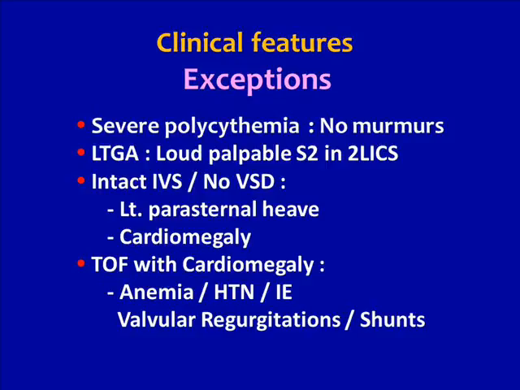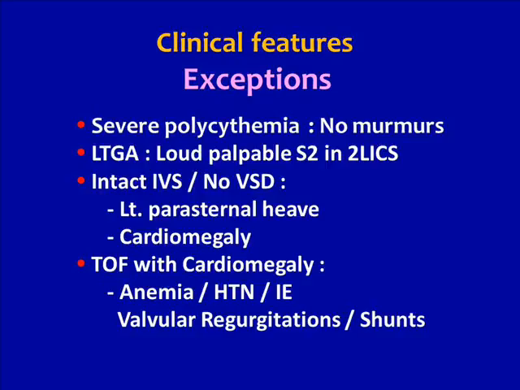Now, palpable and loud S2, which is a hallmark of pulmonary hypertension, does not normally occur in conditions of decreased pulmonary blood flow. But in LTGA, the loud and palpable S2 occurs in second LICS because of the transposition of great vessels. In cyanosis with decreased pulmonary blood flow as in TOF, the precordium is usually quiet as indicated earlier.